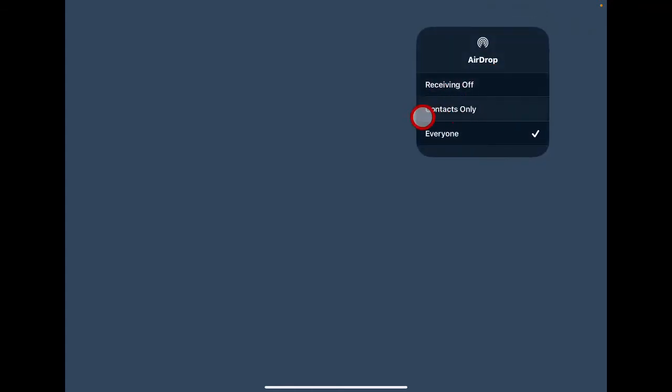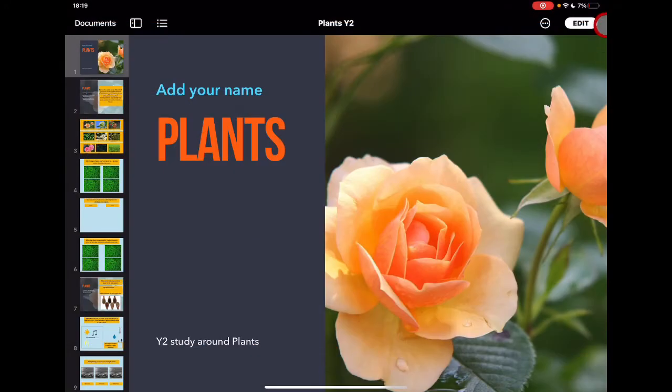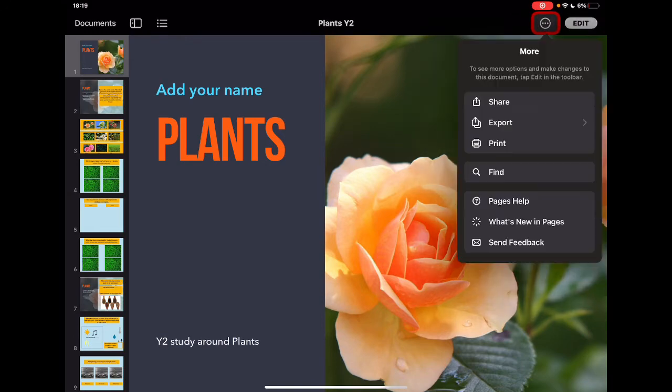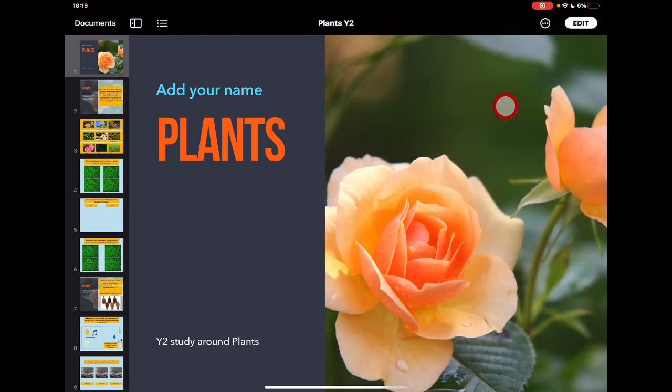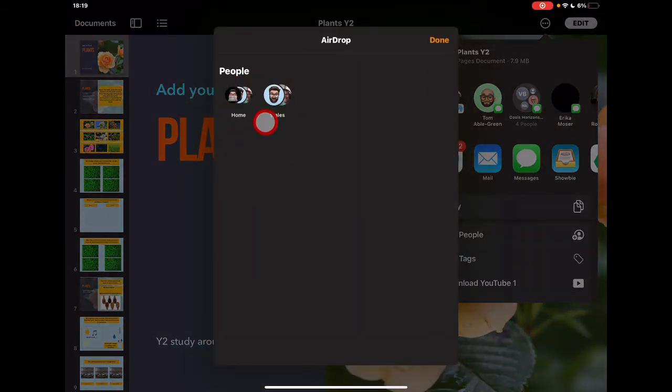Another option within this is the ability to airdrop things to students. Now the airdrop feature is this kind of umbrella, rainbow kind of looking icon. And within here, you can see that I can turn my airdrop on, I can turn it so it's contacts only, or I can turn it off. And the same applies for your students. But it also then means that if I go into an application and wanted to share something with them, for example, this document that I've created, if I tap on share, their devices would show up under the airdrop options and I would be able to share it directly with them.